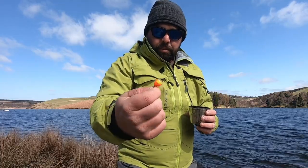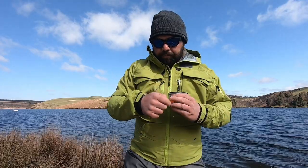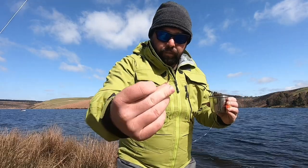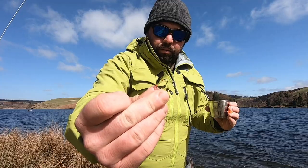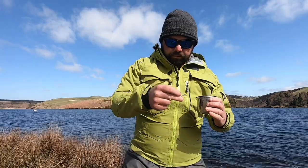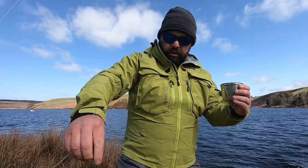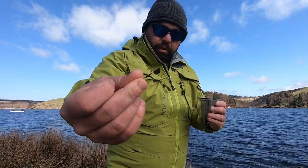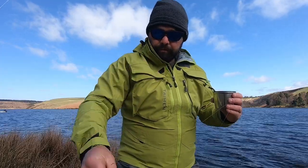The bottom fly being a blob, tequila blob, which is what I've used today as a dropper fly. And then just up from that, I've equally spaced the three flies. I've got a small cormorant on a B175 Kamasan, with a sparse green Fritz body and a couple of red hot spots. And then the fly closest to the surface is a black and red buzzer. If I can just untangle that to show you. Bit of red holographic there for some flash, a bit more attraction for the fish.